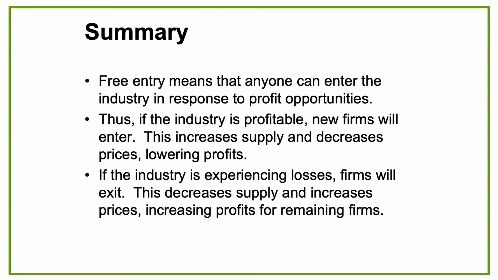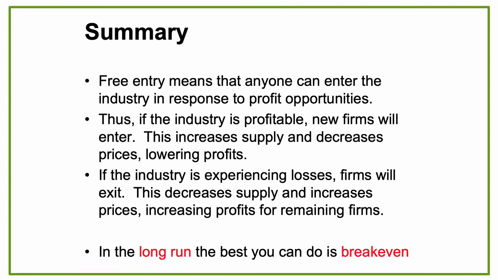So to wrap up, competition. Free entry means that anyone can enter the industry whenever there are profit opportunities, and you're going to see that entry happen. So whenever there are profitable firms, it increases market supply, driving down prices and reducing profits. Of course, if the industry is experiencing losses, then firms leave. Then supply falls, prices go up, and it increases profits for remaining firms, or at least brings them back to profitability. Unfortunately, in the long run, so over time, the best a firm in competition can do is to break even.